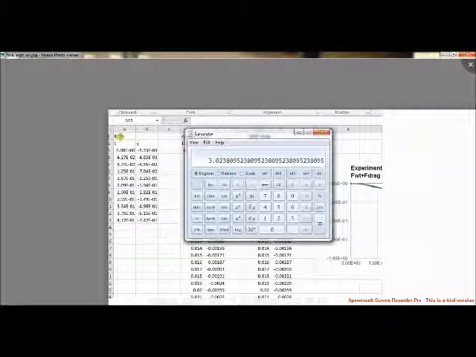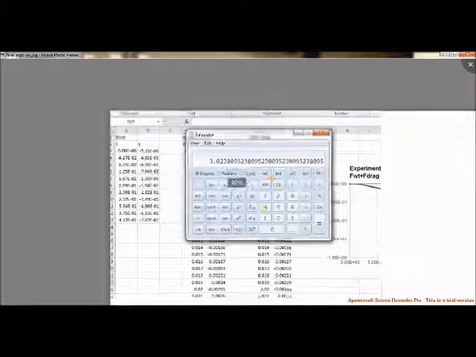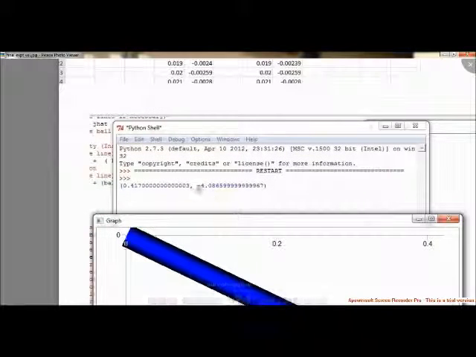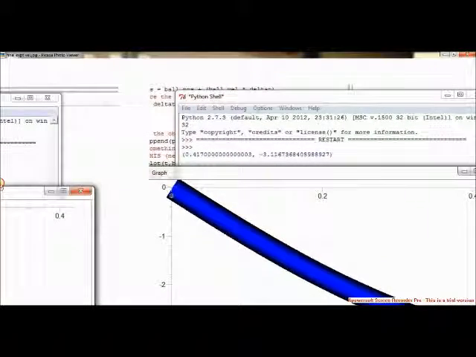From the experimental model, considering the last two observations made, the final velocity was calculated to be around 4.02. These two were the results obtained from the model. This is considering the weight alone, whereas this is considering both the weight as well as the drag. It was found to be around 3 point. So it's clear that the experimental model is in good agreement with the model including the weight as well as the drag.